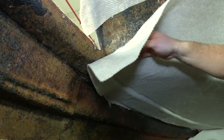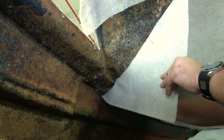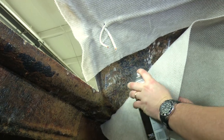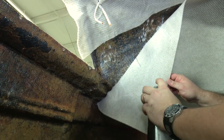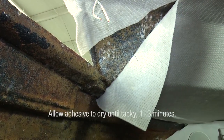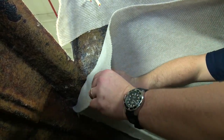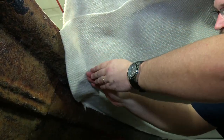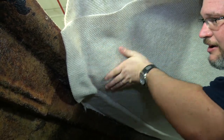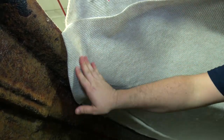Then I'll re-glue that area, see if it's still tacky. Still fairly tacky, but I am going to spray just a little bit more glue in there. So we'll re-glue that before we do our edge. Now we're just going to pull and stretch and work as we do this, and that way we'll keep that wrinkle out of there. So as you can see, even if you make a bit of a mistake with this stuff, it's pretty easily repaired.